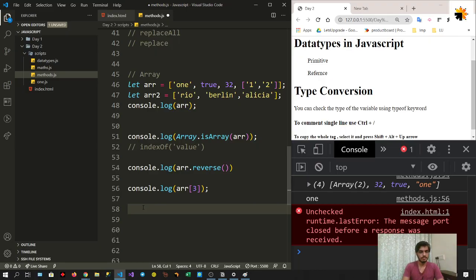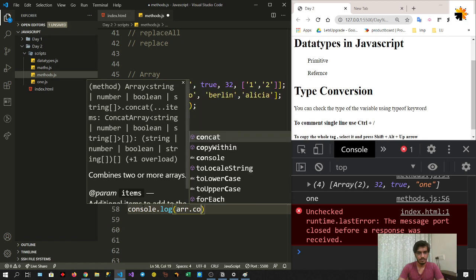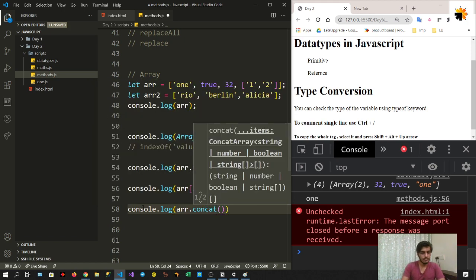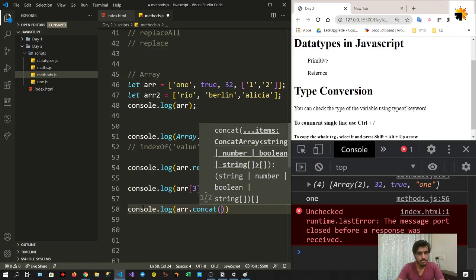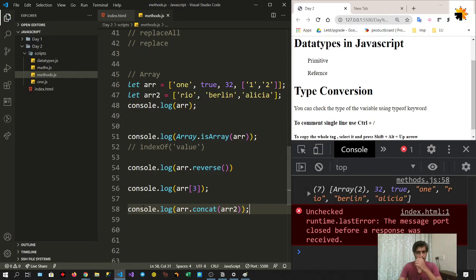So what I can do is console.log, and what I have to concatenate is arr2. Now you can see that it has added the elements of the next array at the end of the array, like it has appended it at the end. Okay, am I missing your chats, guys? Let me check.